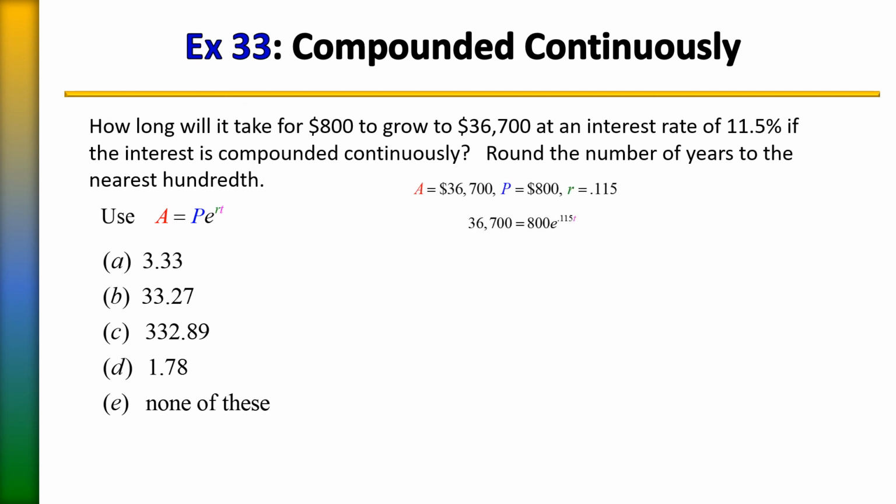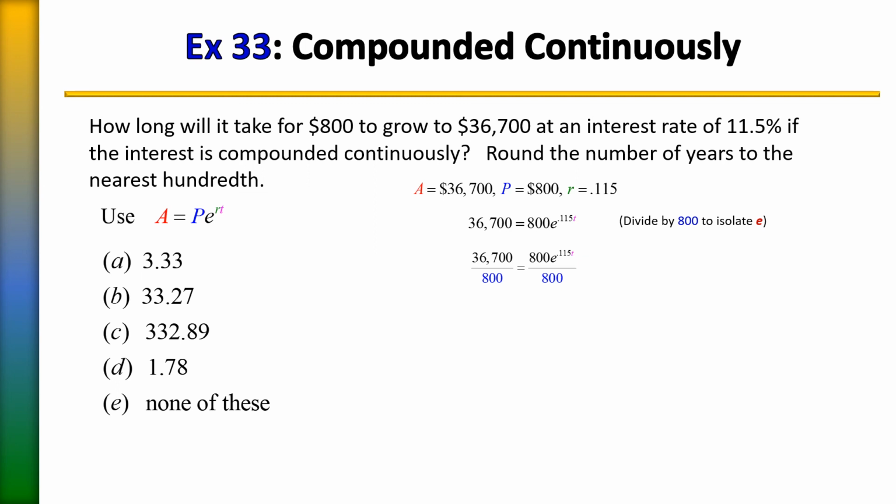So once we plug in the formula, it's going to look like so. Step 1 is, on the right side, we want to get the E by itself. Now e to the 0.115t is being multiplied with 800. Notice they're sandwiched together, so they're being multiplied. So the way I get rid of the 800 is I have to do the opposite. The opposite of multiplication is division, so I have to divide by what I want to get rid of. So I'm going to divide by 800, and recall the rules for equations: whatever you do to one side, you must also do to the other.